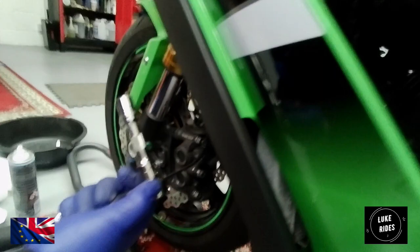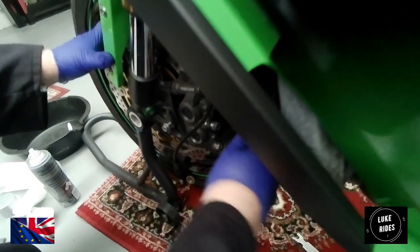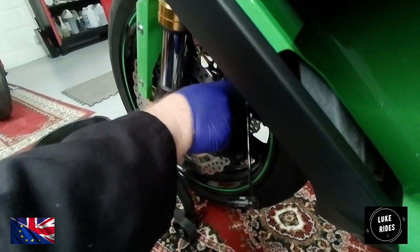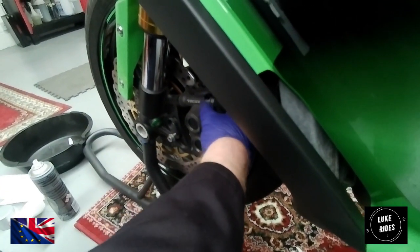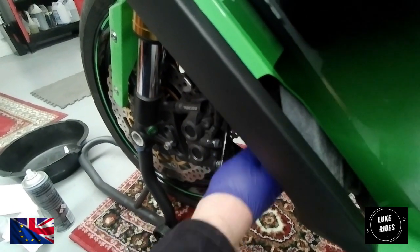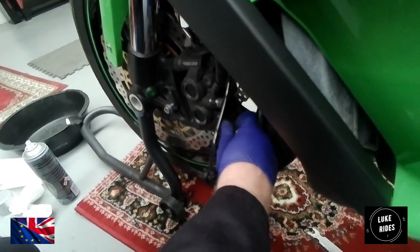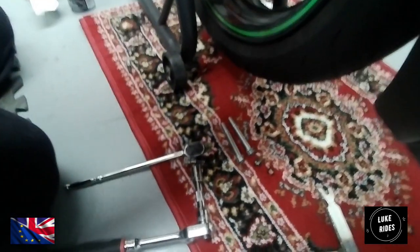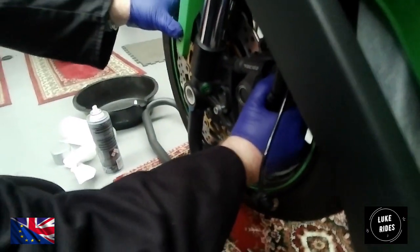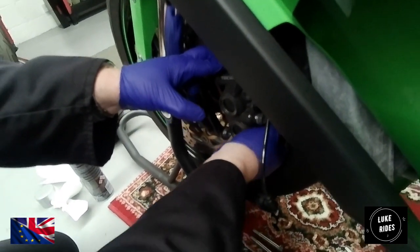For the top bolt, I'm going to use an extension on the 6mm. That was tight. When I take the caliper bolts out, these happen to be the same size, but I just like to do top, bottom. And then I'll give the caliper a little bit of a wiggle. And then you don't really want it hitting there.